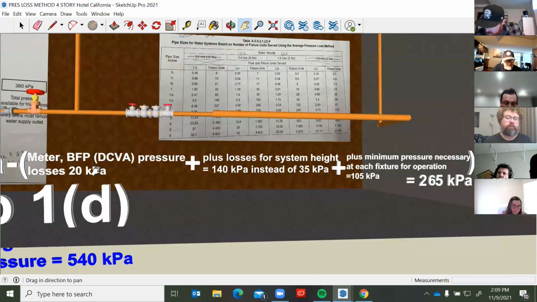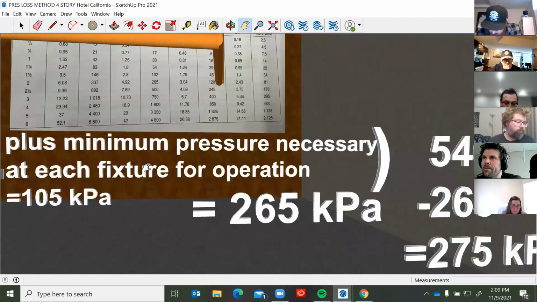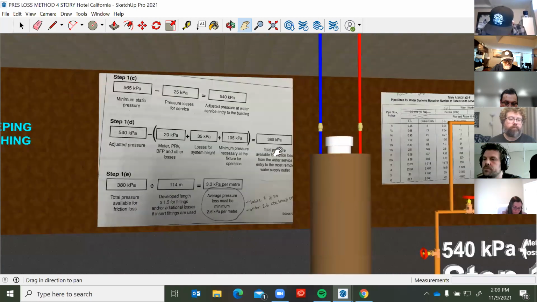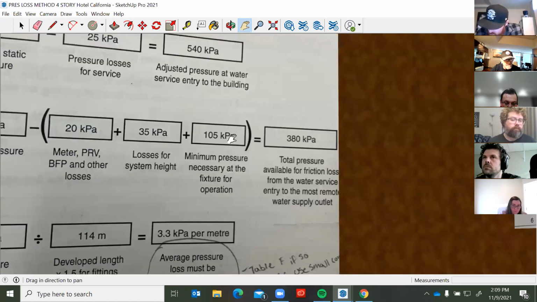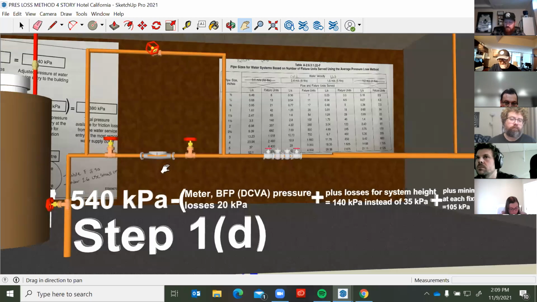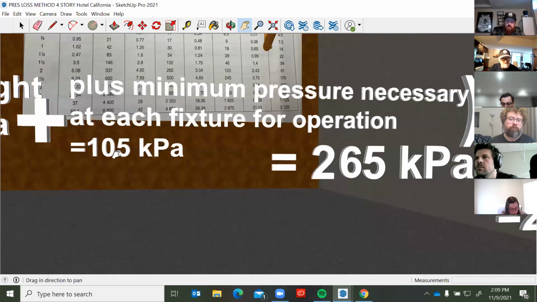So we're going to add 20 kPa and 140 kPa on this taller building. And this is going to be the same for both. So let's look at in brackets on theirs. Theirs says 105 kPa, which is the minimum pressure necessary for every fixture to work on each floor. What is 105 kPa? It's going to be the same. This is going to be a constant you have to remember. It's going to be the same on mine.